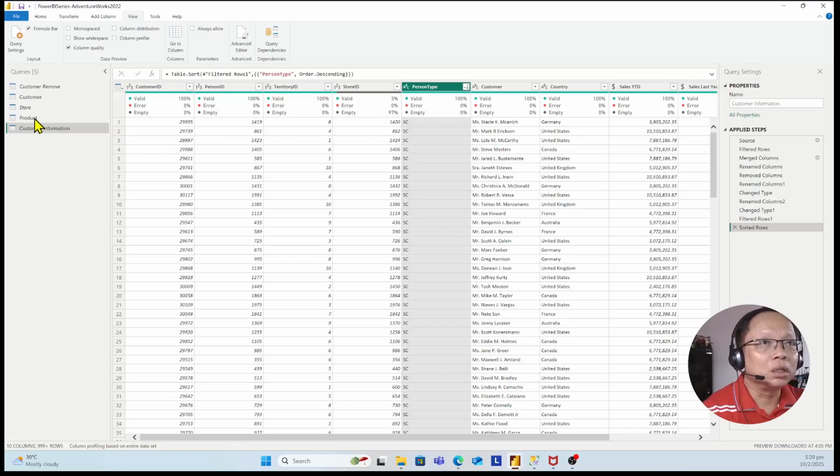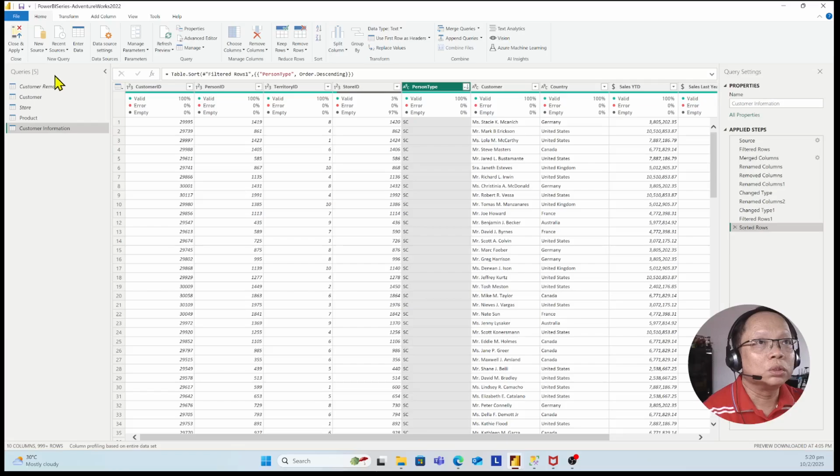So earlier I have already imported the store table, or the store query. To do that, you just need to click on Home, New Source, SQL Server.